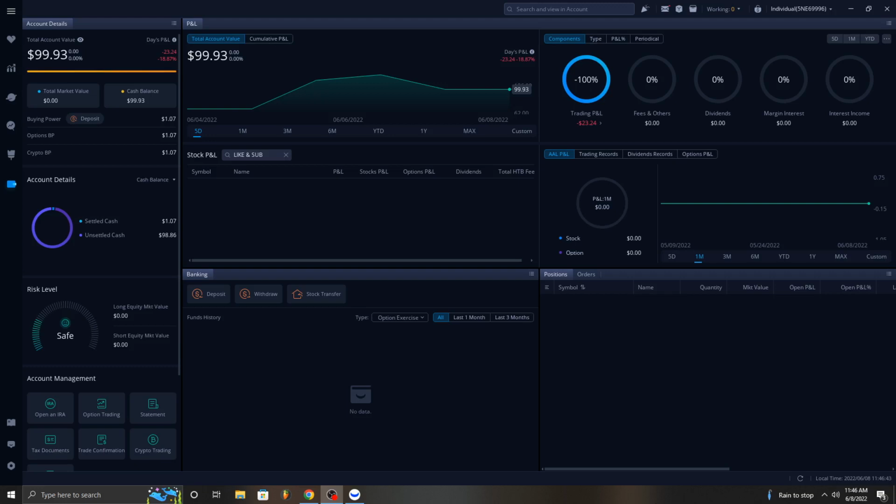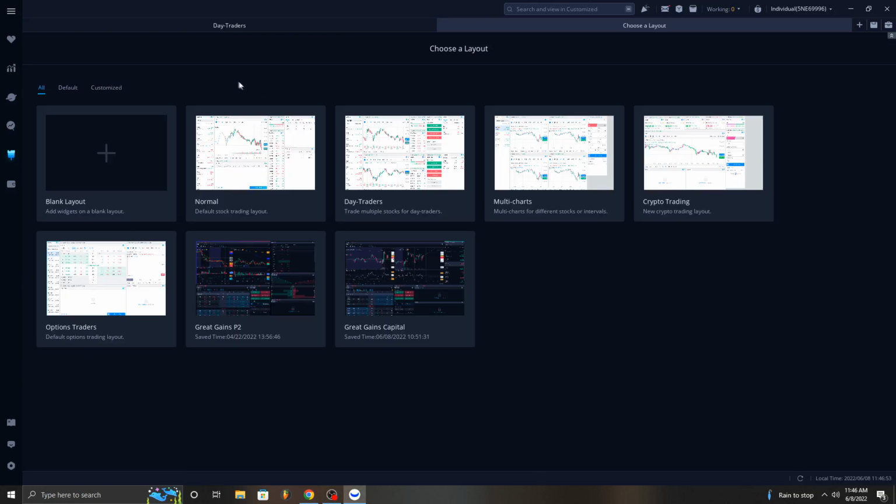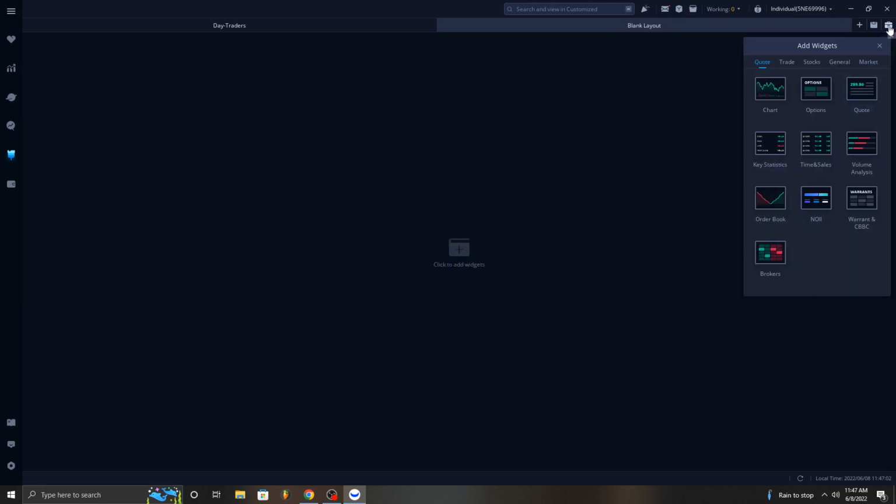So with that being said, let's get into the video. Today's video, I will be showing you guys how I end up with my trading window. So to start off, we're going to click this new layout. You're going to be in this menu, and you're going to go blank, and then you want to click this third option where new layout was, and you're going to click a few things.